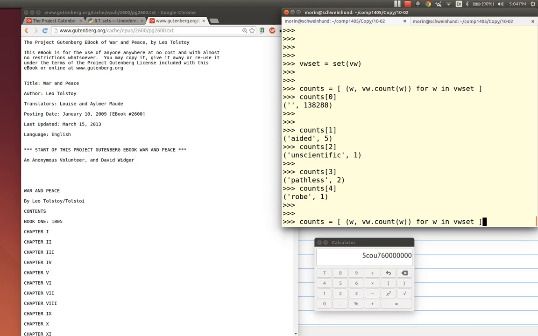Now if we think about this for a little bit, we'll realize all we have to do is go through the whole book once, and for each word we see, we either add it to this dictionary because it's the first time we've ever seen it, or we increase the counter for that word because we've already seen it in the dictionary. At the end, we'll get basically the same thing we created here, a nice histogram of words and how many times they occur. We got that here with these tuples, but we can get the same thing with the dictionary, right? So let's see how we might do that.